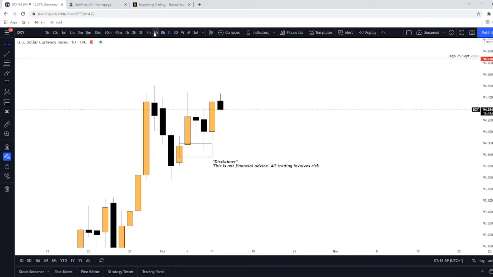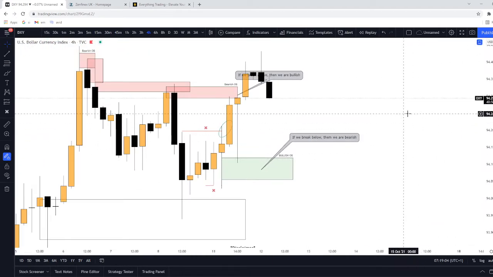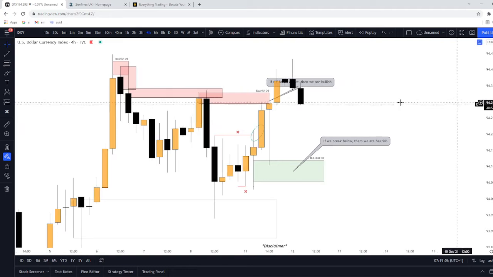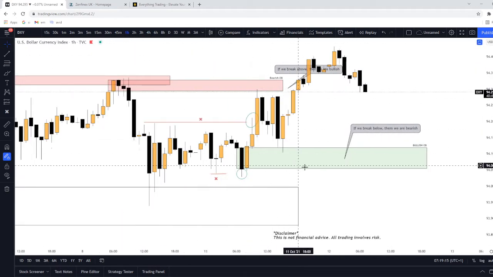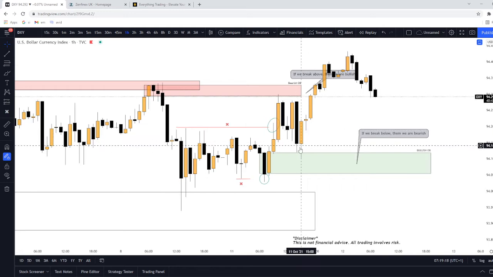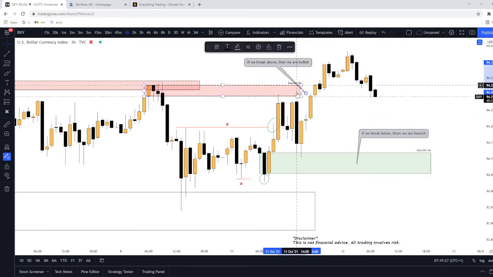If you go deeper into the charts, and this is also what I shared in the Discord, I was a bit mindful because we had bearish order blocks, consecutive bearish order blocks that have been respected. But I also mentioned in the Discord that once we break this, then we are bearish. If we break this, then we are bullish. We did not break this, but you see how strong these order block zones are.